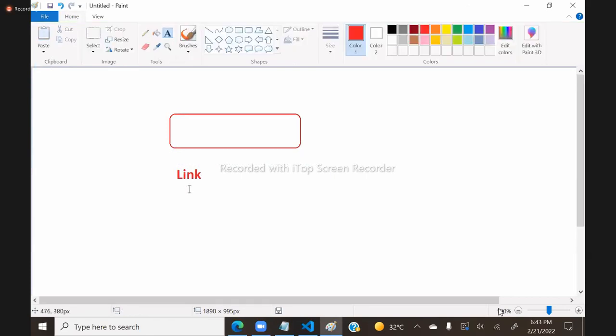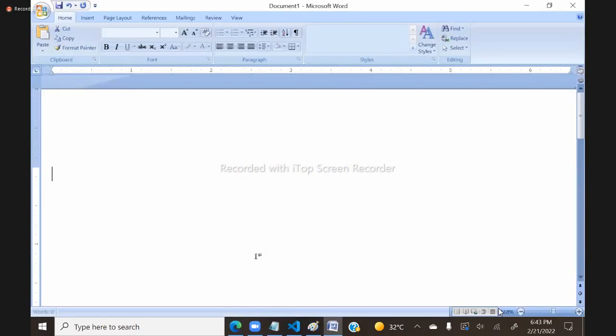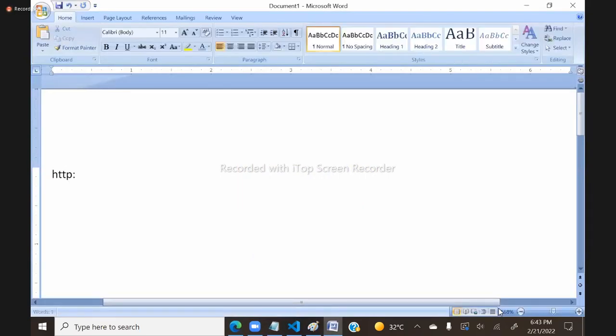Generally, we ask one question. Suppose I am using MS Word, and a link like http://www.amazon.in is created. They will give one option. Generally, a link means you click and it will open. But here they say clicking to open is not possible. They say control plus click, control plus click to open.